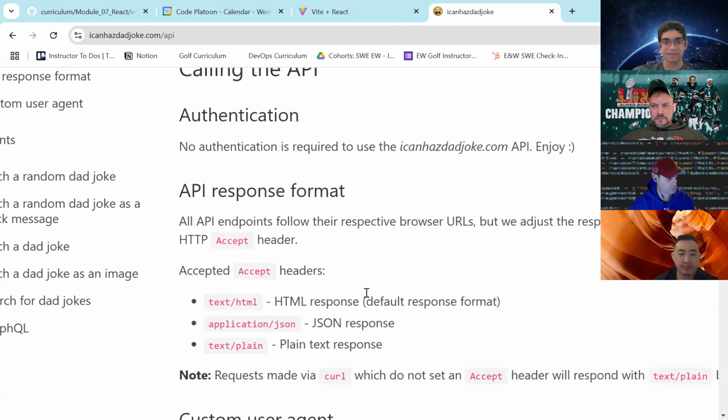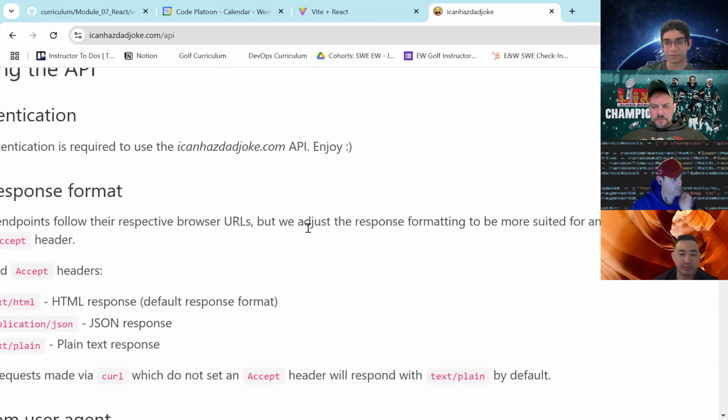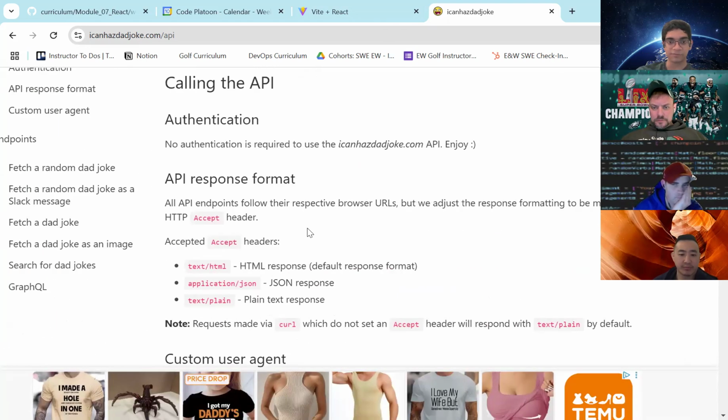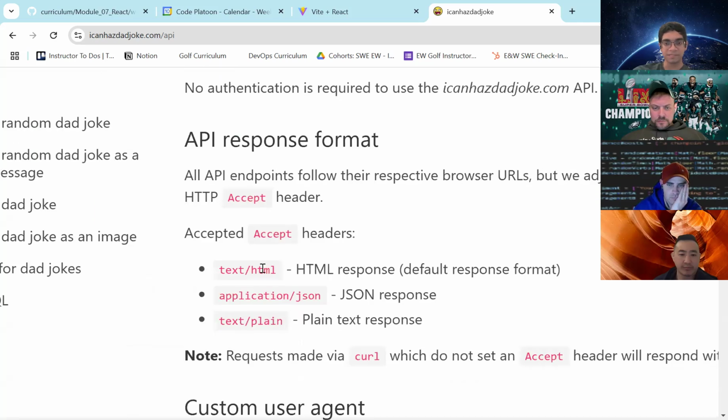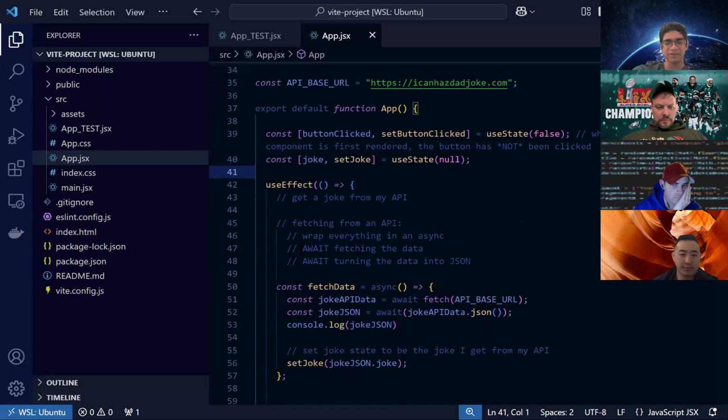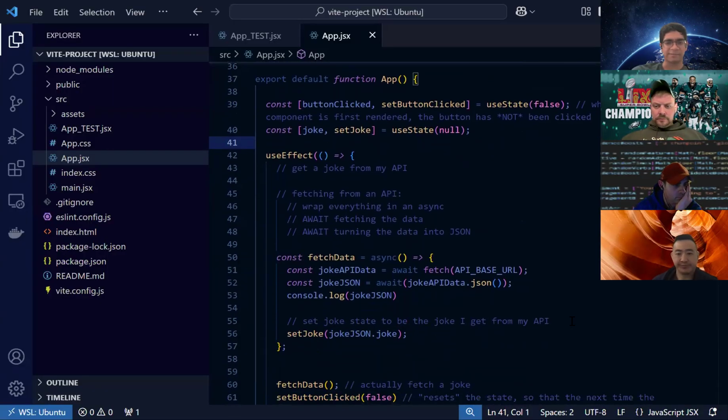So it says all API response formatting to be more based on the provided HTTP accept header. So what this reads like to me is that we need to change the accept header in our fetch request. So let's go back to the code and let's figure out how we can do that.